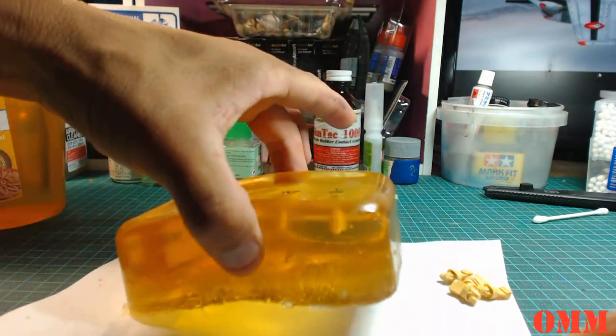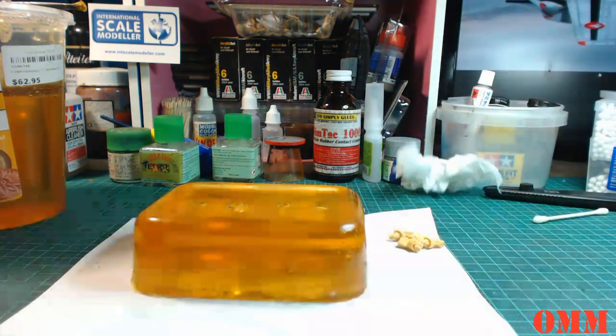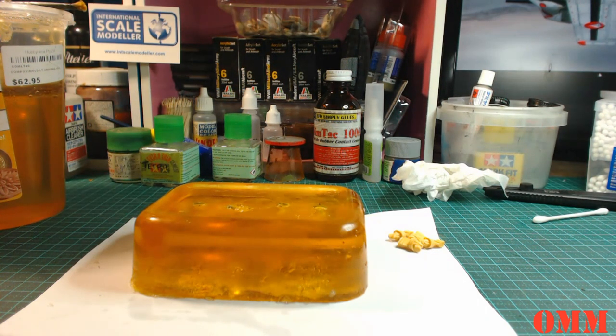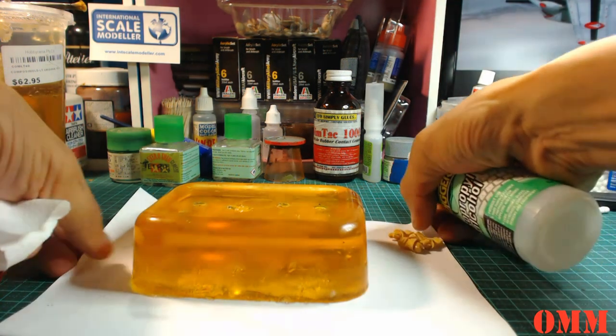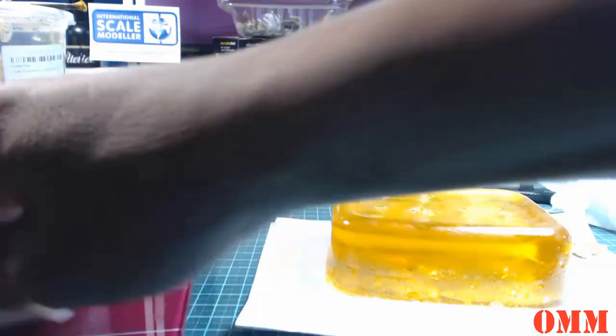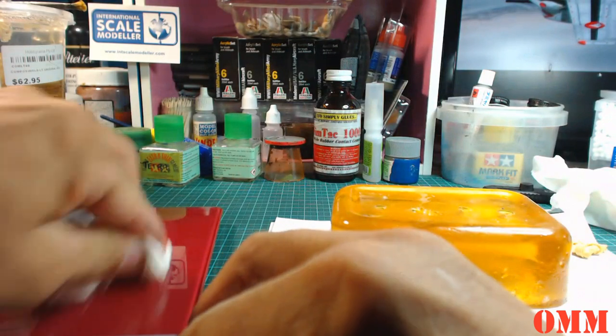Alright, so what we're going to do now is we're going to get our scales, and I'm just going to give this a quick wipe down. The way I normally clean down my things is I grab some isopropanol alcohol. Don't use Windex, especially on acrylic, which will eat into it. I just generally get a bit of isopropyl alcohol and spray it on. Alright, so that's nice and clean.